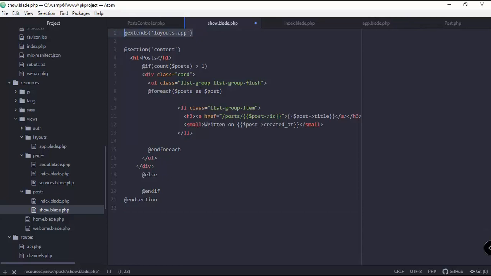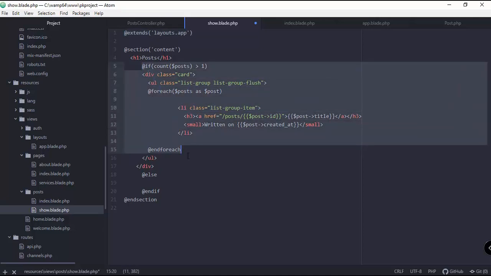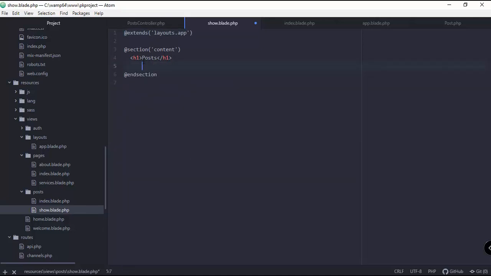And of course, we can get rid of this because we're not dealing with an array, so we can just use the post variable, and then we can get the title from there. And of course, we can also get the other attributes, so the post body and the created on attribute.